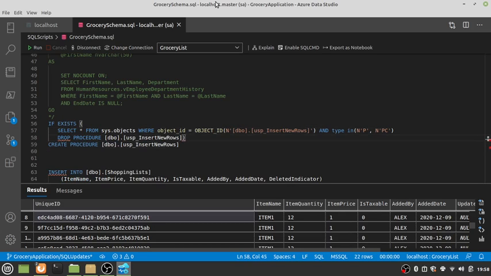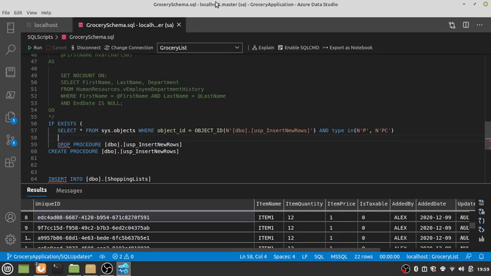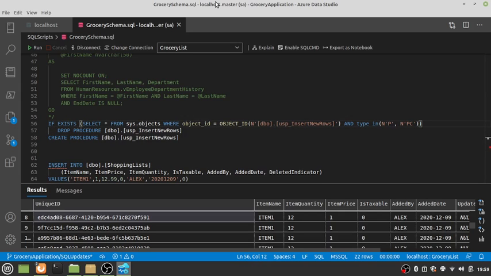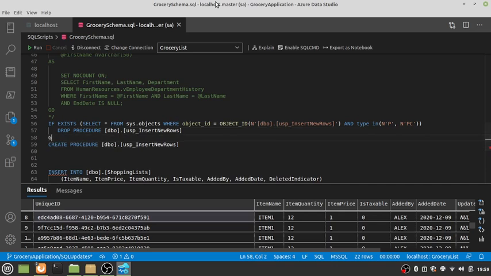That. No. That needs to go up here. Because it's a conditional. That's going to be the drop procedure. Go. And then is our create procedure here.